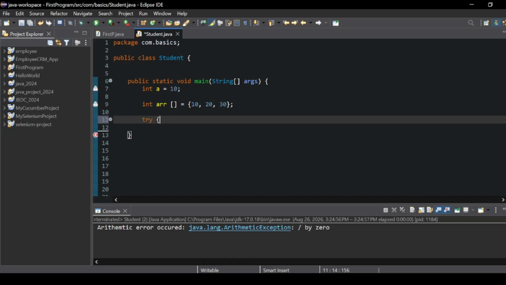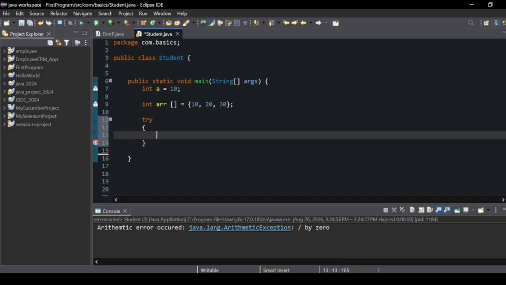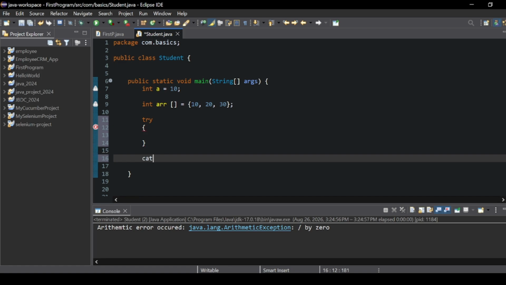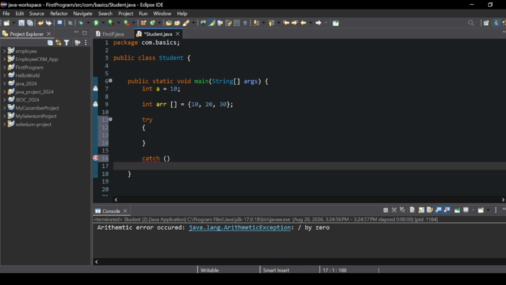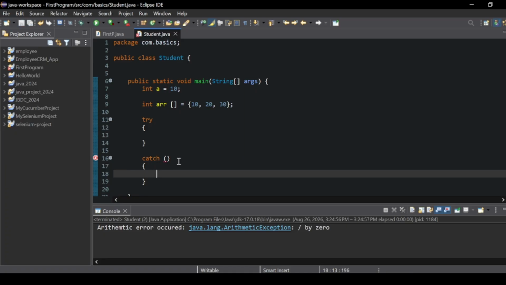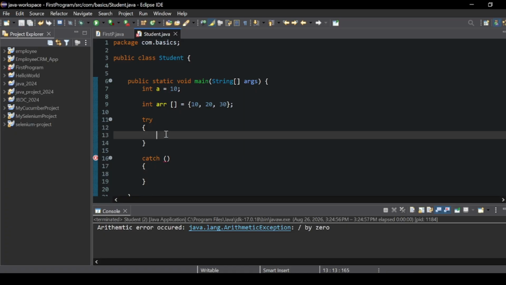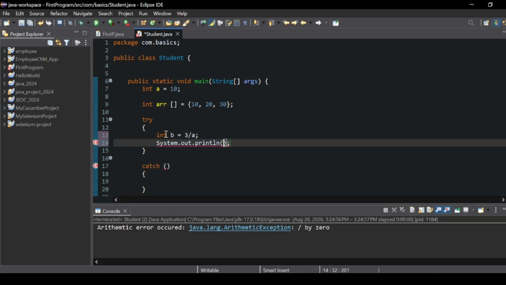Again, I write the try block, and then I write the catch block. For the try block, I write our critical statement, b equal 3, for example, divided by a. And I want to print one element from the array r with index of b.